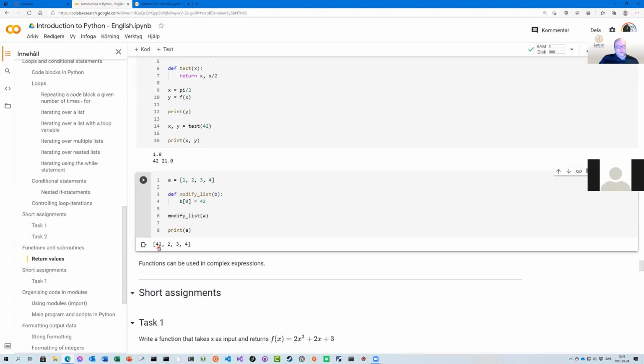You see here, 42 is changed when I call modify list. This is due to the fact that it's a list that is passed here, and I don't change the list itself. The items in the list are references which I can change inside this function, and that will modify the values inside the list.